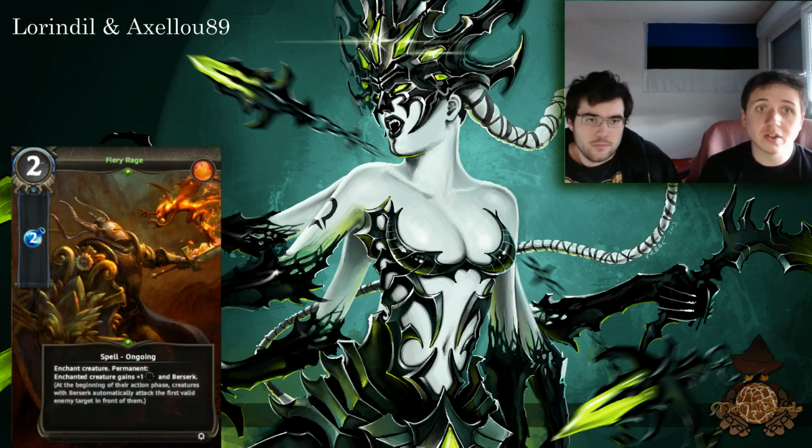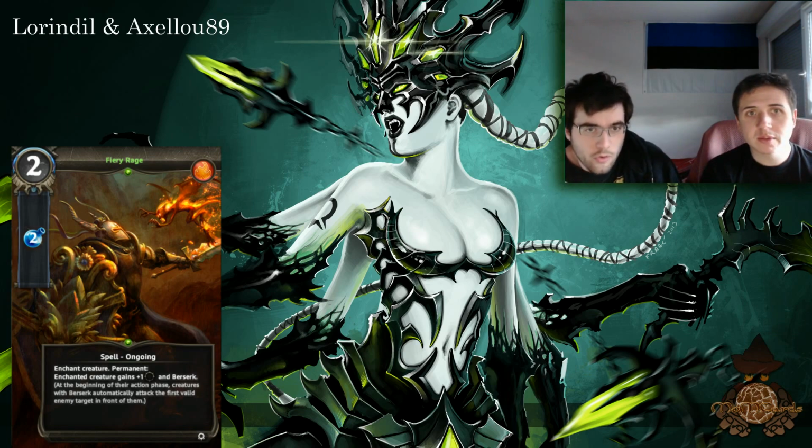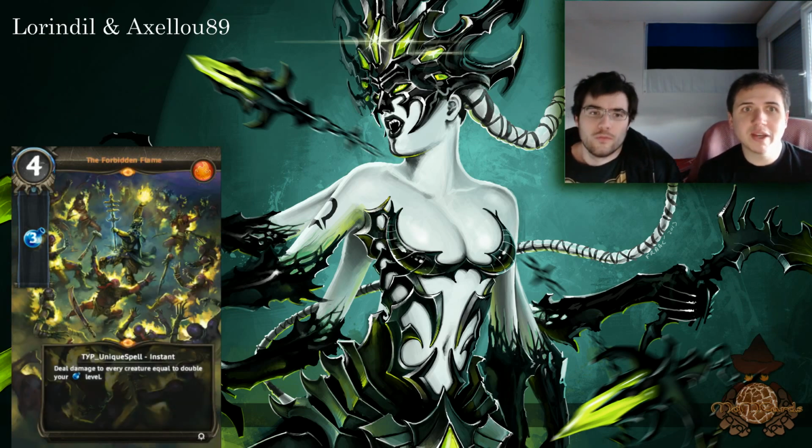Fury Rage. It's an ongoing spell on a creature. It boosts 1 strength and gives Berserk. So your creature will be able to attack alone each turn. So you lose control of your creature, but it gains some strength. I think this is the kind of spell that you can cast on your creatures and on your opponent's creatures. It's a defensive and offensive spell at the same time. But I don't think this is a really good spell. It's too expensive for the effect. It's not really interesting.